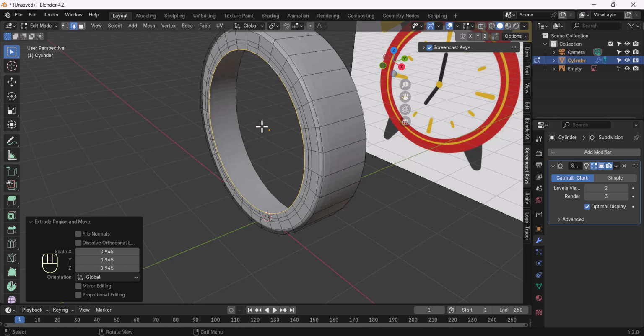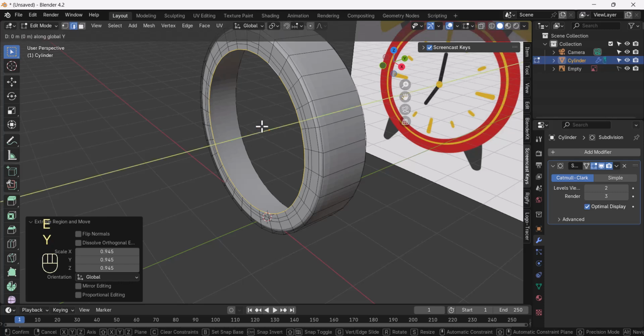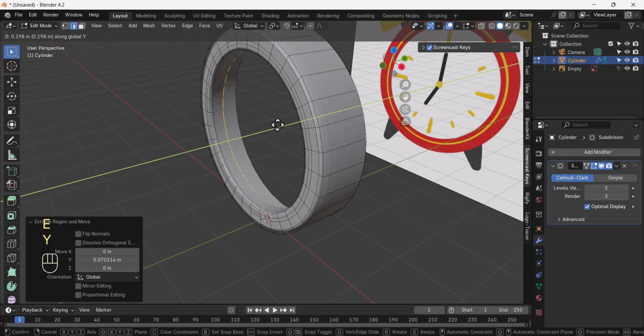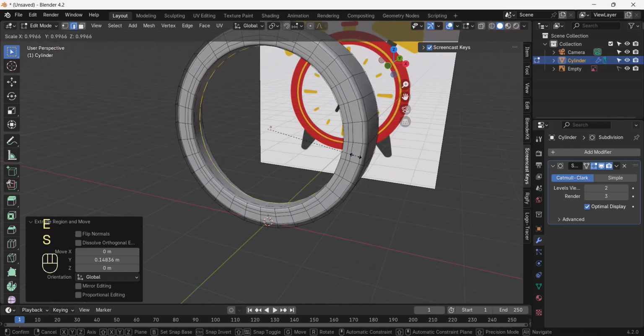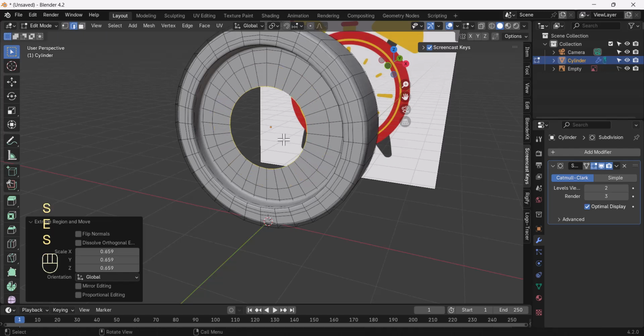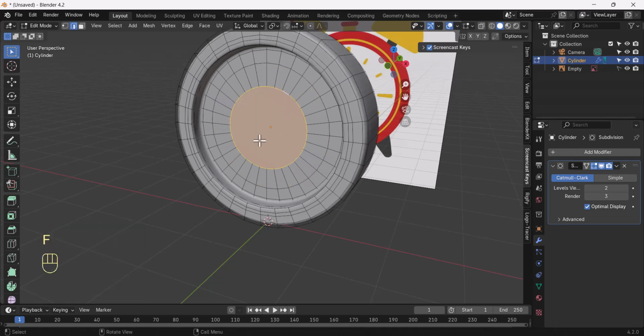And then just E to extrude in the Y direction, E Y like that, and E and Y. So basically we are also adding the supporting edges till this point, something like that. Okay, and E and S simple and till this point, so you can add the supporting edges, and E and S you can also add the supporting edges later, and here just press F to fill it.